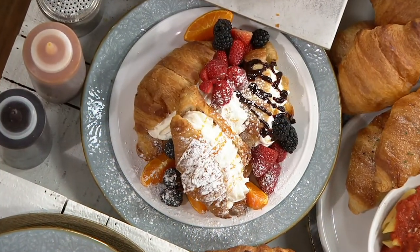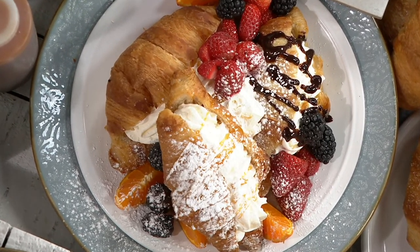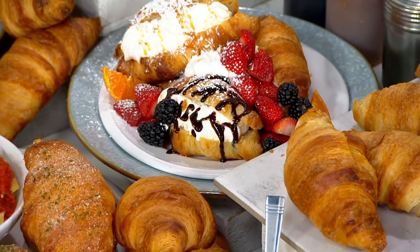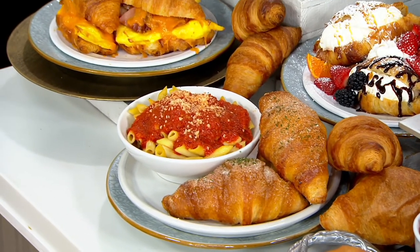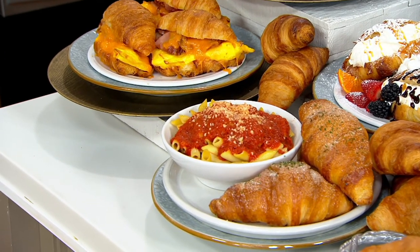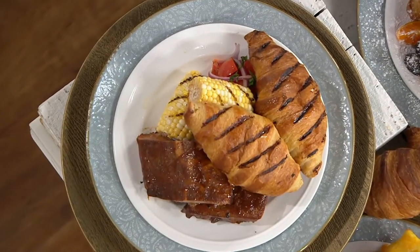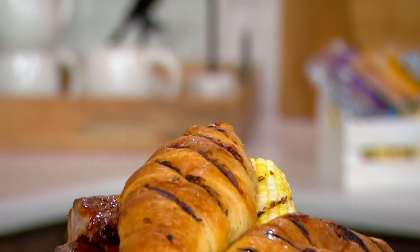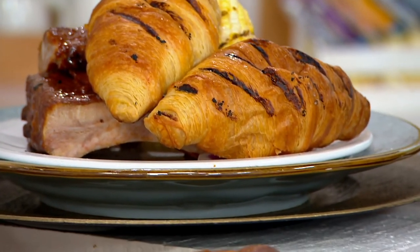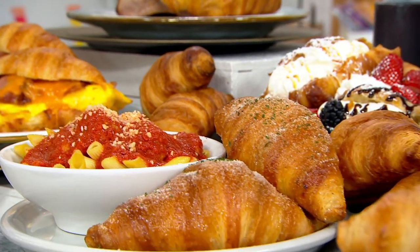One of the other things I love — as much as this is rich and decadent, it's a lighter bread. You don't feel that heavy feeling in your stomach after you eat a croissant or two or five. You could eat many of them because they're so light, but the richness and the flavor is the butter. That delicious pastry is light and crispy on the outside, and then the inside is moist. My recommendation when you get these home is please make a BLT with them — they're delicious. Please do a chicken salad. If you have a family chicken salad recipe, whip up this croissant, put your chicken salad in it, and you'll be like, thank you, Jane, Rachel, and Caitlin.